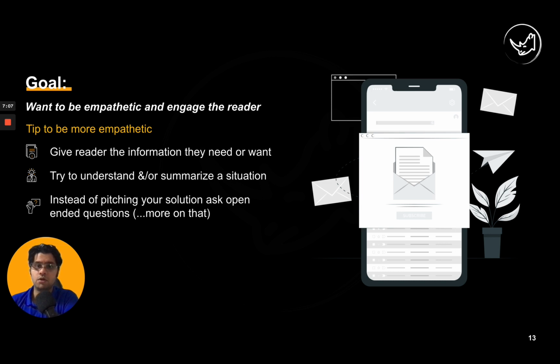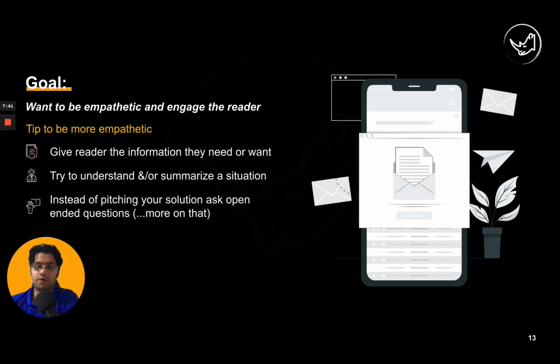The goal of the tone of your message is that you want to be empathetic and really try to engage the reader. And there's a lot of literature online on how to be more empathetic in general, but I summarize it down to these three things, and I hope you can action them straight away. Ideally you want to give the reader the information they need or want upfront. If it's an obvious question, you want to address it upfront, so they're not going to reach out to ask that simple question, right?